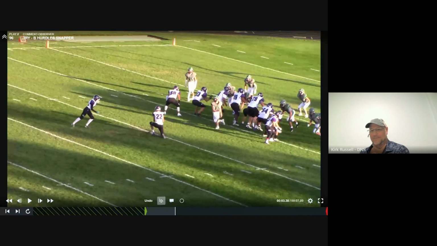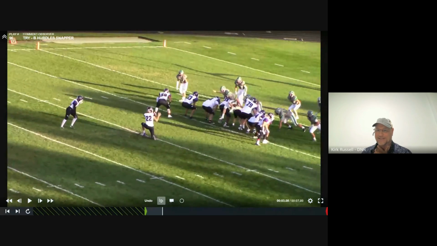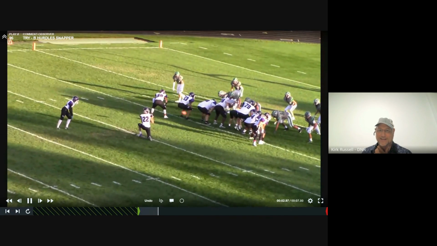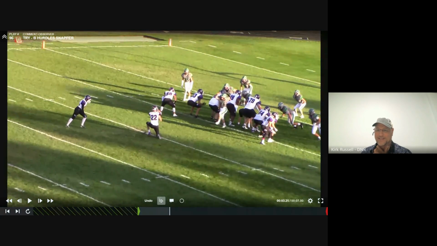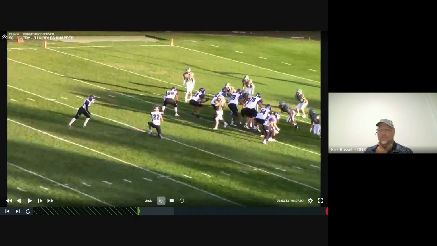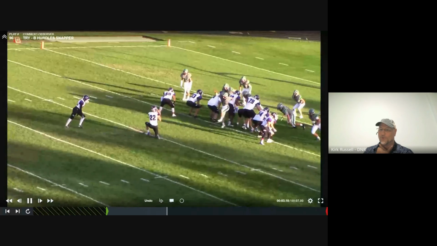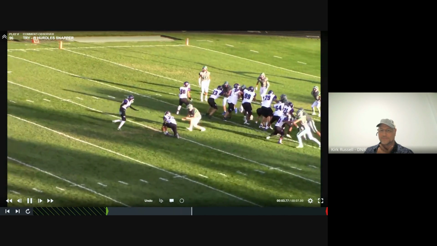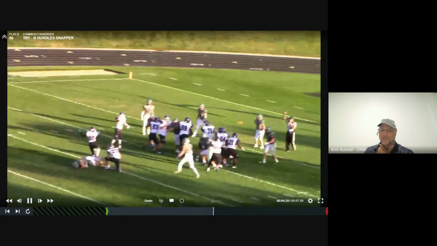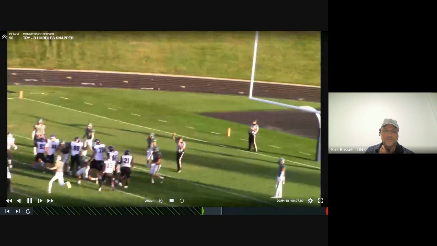And we always say if the person he's hurdling is flat back, it's not illegal. So he's not hurdling number 99. It would be the center if it was anybody. I've got no foul on this one, but that's very technical. I think you would be supported if you threw a flag on this. It's easier for me to watch it on film and judge this. Looks like he captured that ball too before it was kicked.